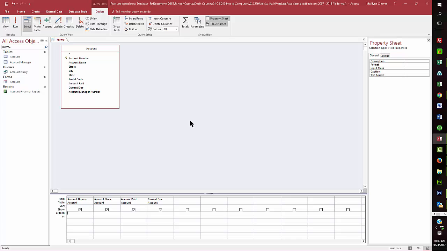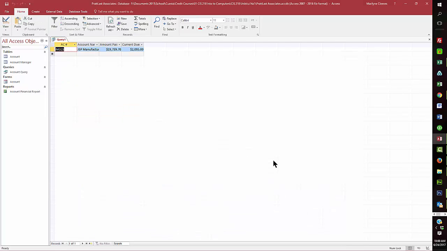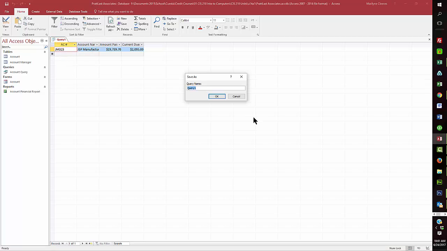Now here you're just choosing the criteria, and in this one it is JM323. And so you go ahead and you run the query, and that's the only one that you get. And the next step is probably the trickiest part to this one. You just need to save it as M02Q01. And you're going to be making a bunch of queries here. So this is just to give you a list, and you can see that there's your first query.